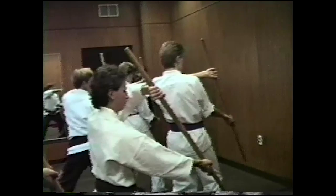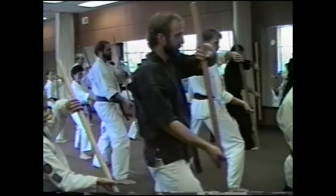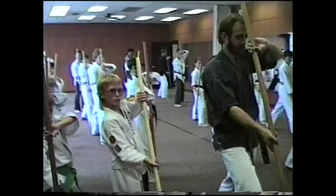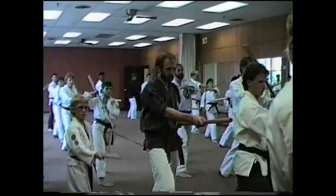Now you are to leap two steps backwards. Leap. Okay? I would say that's about 2 or 3 feet. It should be a dead leap. Anytime you leap in a kata, the feet should both pick up and land at the same time. I shouldn't hear boom, boom. It should be just one set. In fact, if you learn the kata properly, you shouldn't hear the feet land at all. You should float. Now immediately hook his weapon with your left hand and slash down and attack him with a yell.